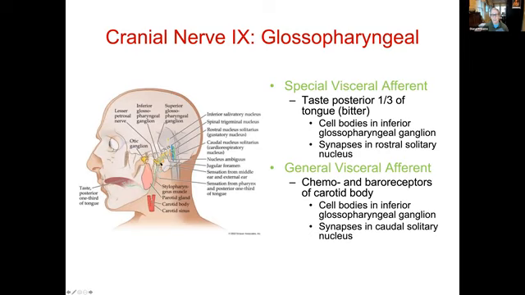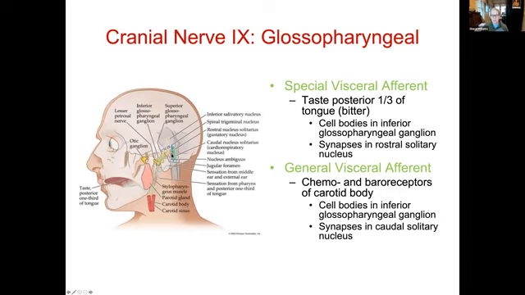Because these are afferent fibers, they will run back to the central nervous system. Their cell bodies will be outside of the central nervous system, in this case in the inferior glossopharyngeal ganglion, which sits right next to cranial nerve 9, and then into the medullary area of the brainstem. And here they synapse in a nucleus known as the solitary nucleus. But remember, the whole rostral end of that solitary nucleus is dedicated to receiving just taste fibers. So all of our taste information ends up in the rostral solitary nucleus. So that's where these will relay that information, shown here, this relay back.